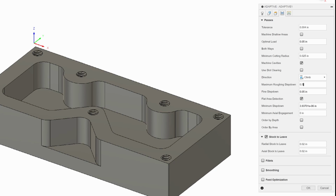So make sure that stock to leave is selected as well. It's a roughing tool path. We want to leave a little bit of material to come in and clean up later. So we're going to make sure we leave 10 thousandths to both the sides and 10 thousandths to the bottoms. So axial stock is bottom, radial stock is sides. And that's going to leave that little bit behind for us to clean up later.